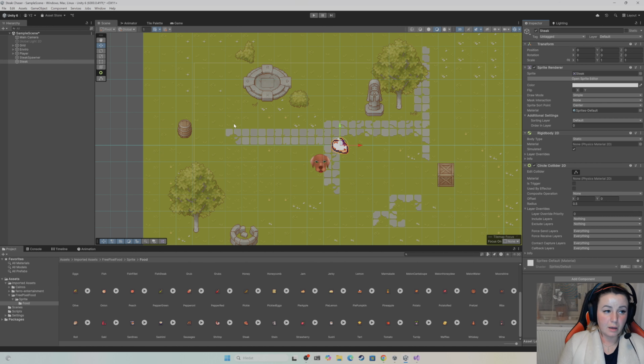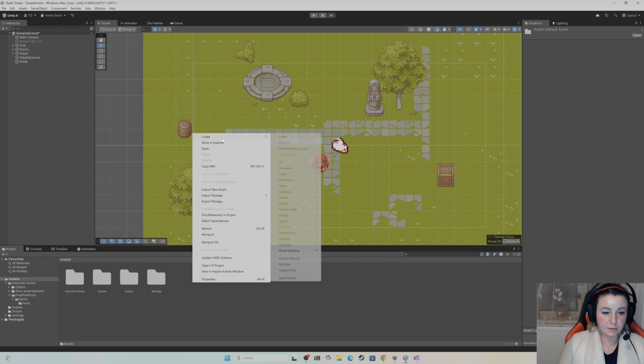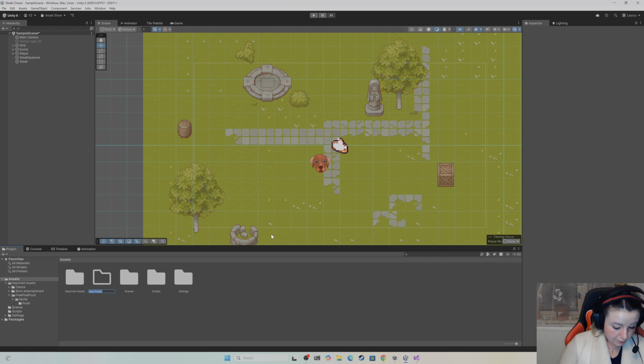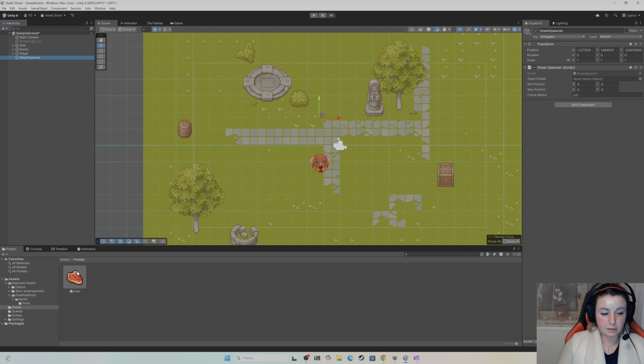Okay. Now when we have our stake, let's create a new folder in our assets, and I will call it Prefab. Inside, let's put our stake prefab, and we can delete it from our hierarchy. And now we will take our stake prefab from our folder and put it here into our stake spawner script.